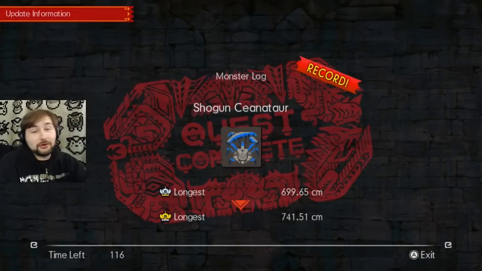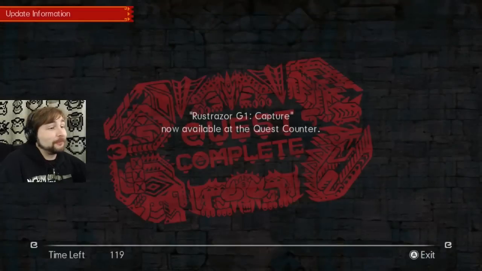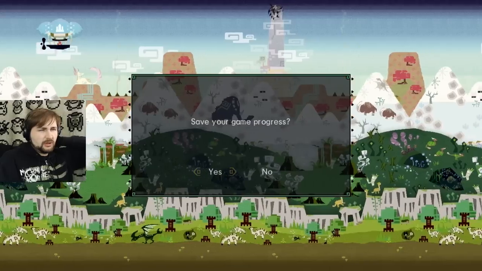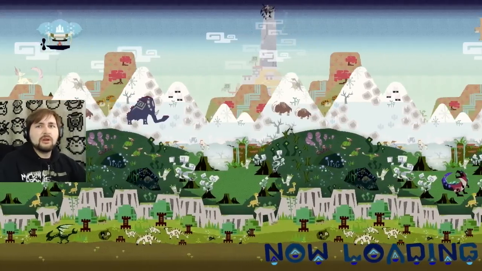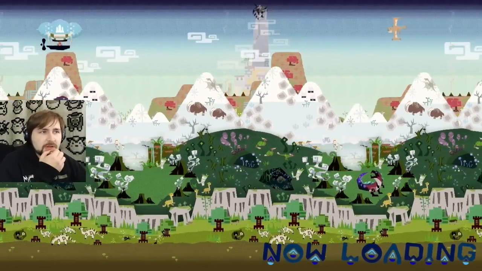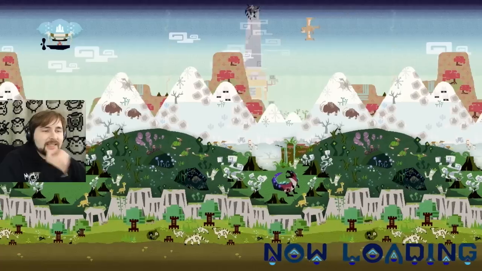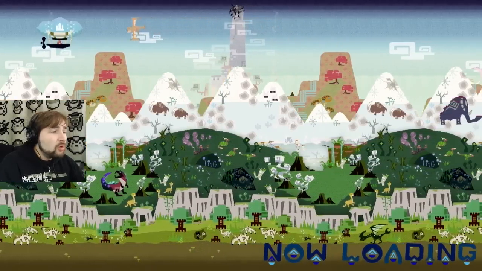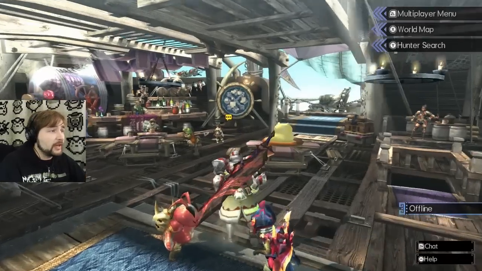And it was a Gold Crown Huge. I didn't even notice it was freaking huge. Rust Razor G1 Capture, now available at the quest counter. Rust Razor. Is he a deviant monster? I didn't even know that. Is that what a Rust Razor is?